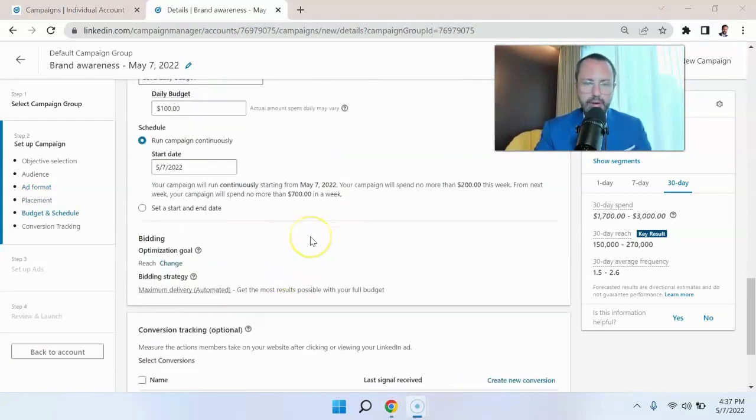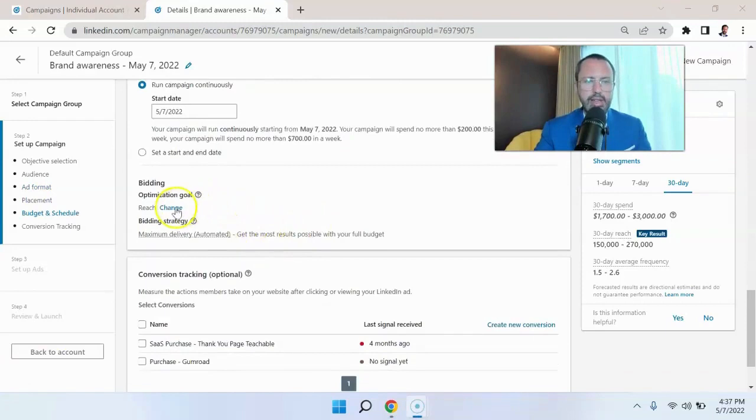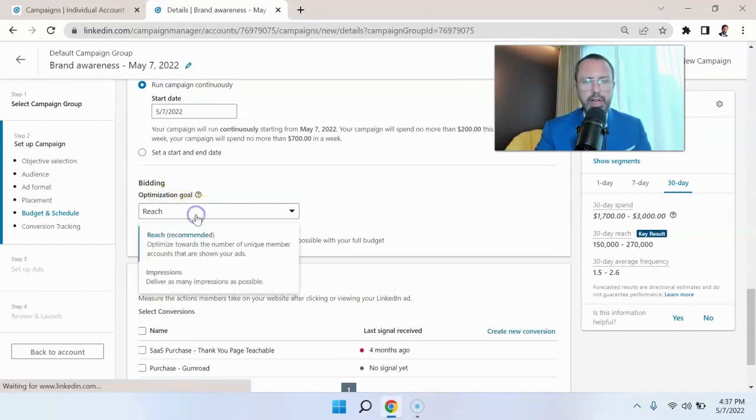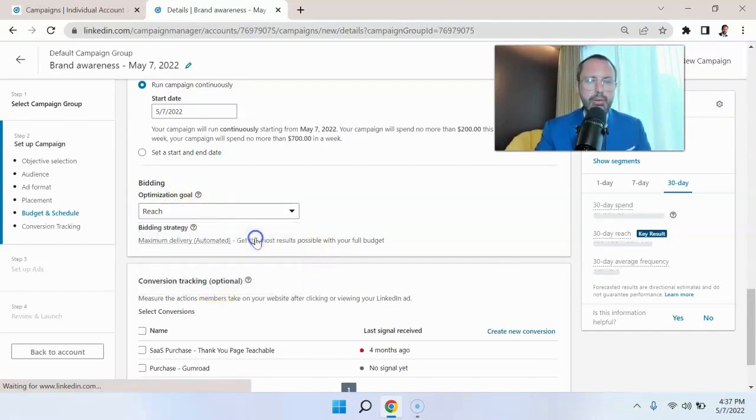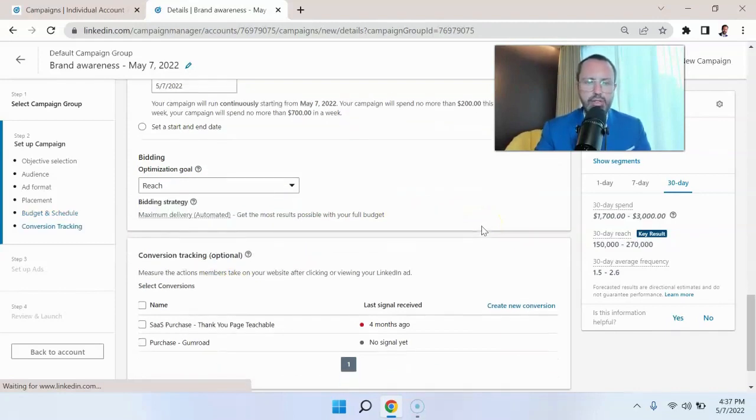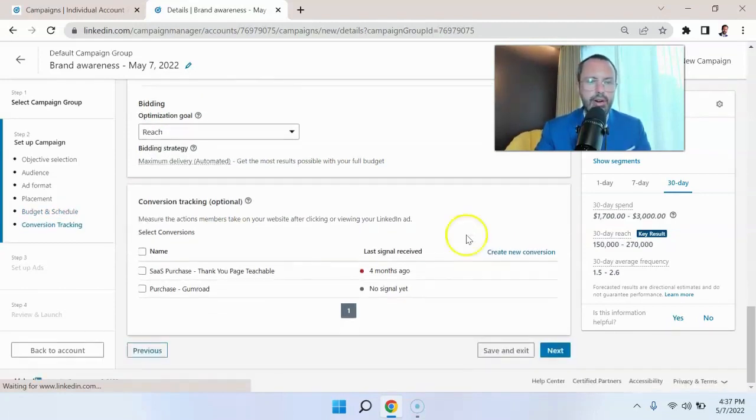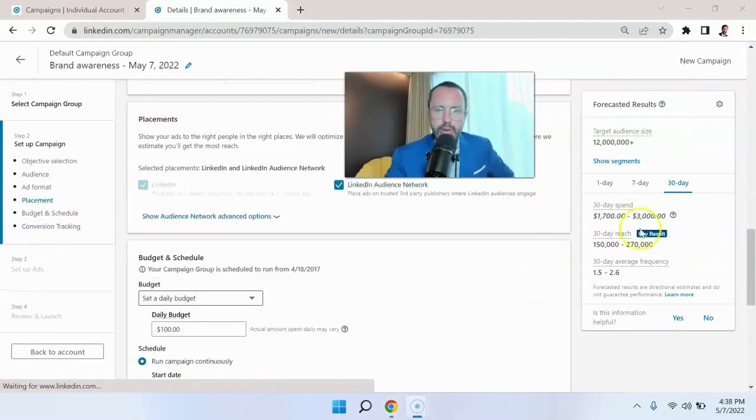The other big consideration when you're trying to go big is setting your optimization goals. So you can see here that I've set the optimization goal as reach, which is your best option for getting access to more people, to bigger markets. But the other option would be impressions. So I would recommend going with reach because I think it's one of the most undervalued metrics to track when you're doing product marketing.